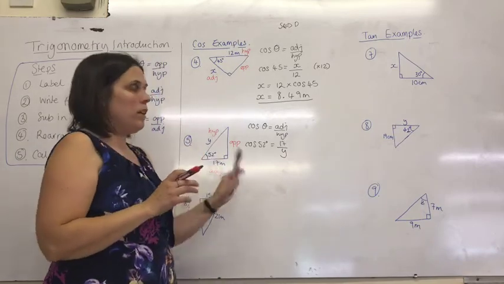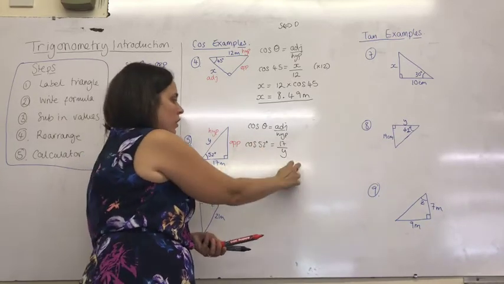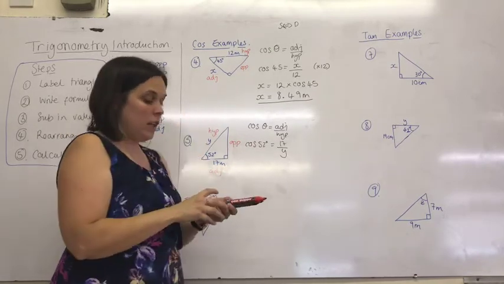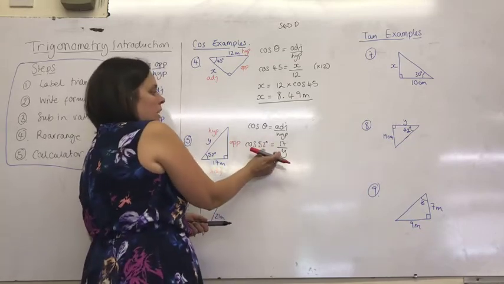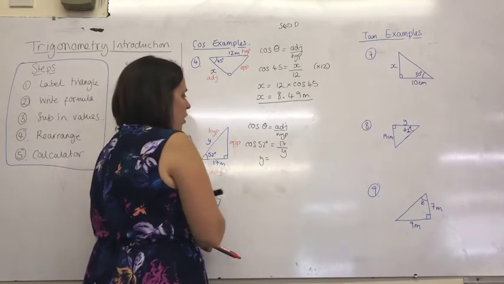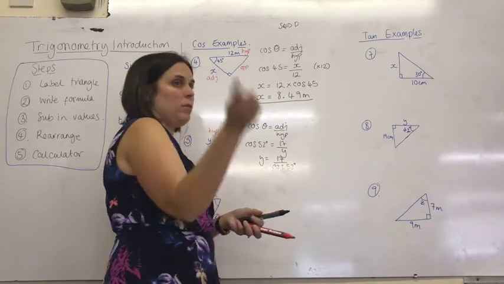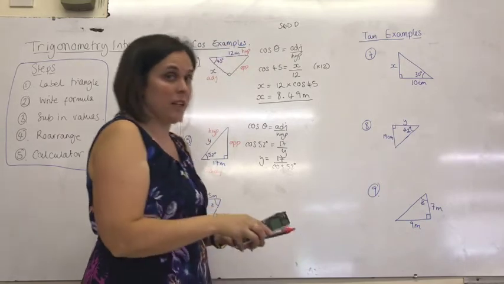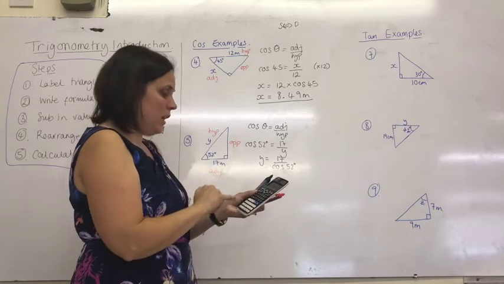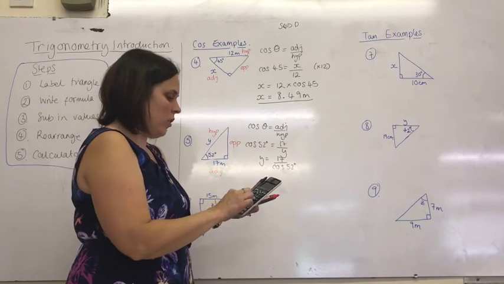Now, when I did the rearranging with sine, if you remember, we multiplied by this one and divided by the sine of whatever the angle was. There is a quick shortcut way, if you like, where actually these two just swap places. So you can do it quicker by just writing down y equals 17 over cos 52. Check back with the sine example to see how I got to that place, because it's exactly the same, it's just that in this case we've got cos instead of sine. Same thing, use your fraction bar because it's easier on your calculator, and it's 17 over cos 52.